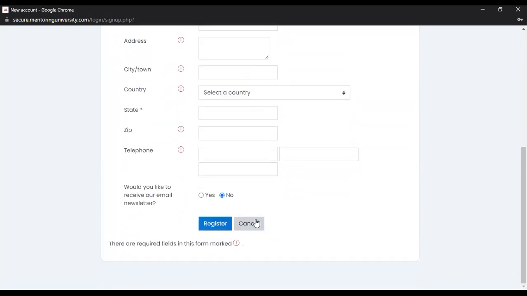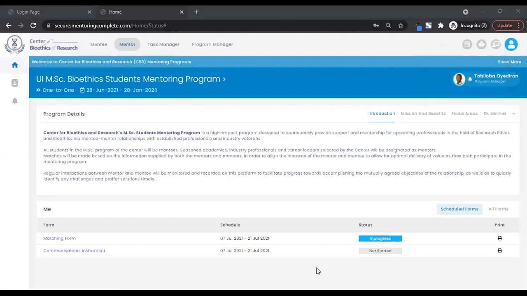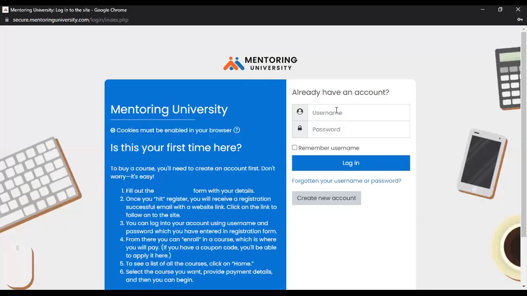Now with the login details that have been sent to us, we go back and log in. So we come to the e-learning link screen, and it is no longer showing. We click on login. Is it showing now, sir? Yes, it has come back. Okay. So from the email that is sent to us, we get the login details and we come and log in. We log in with the username and the password that is sent to us. When we log in, we'll see something like this.